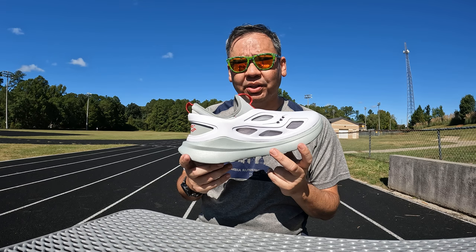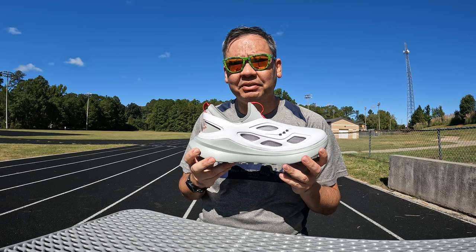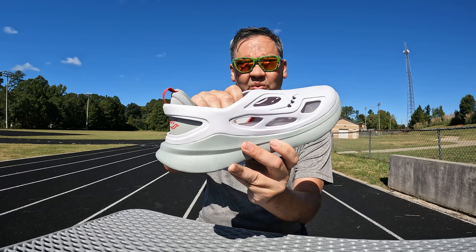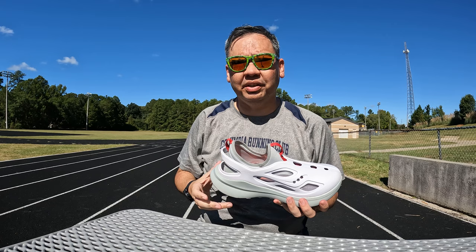Saucony and Tombogo sell these for $120 US and they're in whole sizes only — no nine-and-a-half, ten-and-a-half, or eleven-and-a-half. They even say on the website that if you need a half size, go up half a size, which may work in theory when wearing the full shoe. But for the outer clog piece by itself, I feel like you'd need to go half a size down or maybe even a full size, because of how much extra room there was with my foot in it.